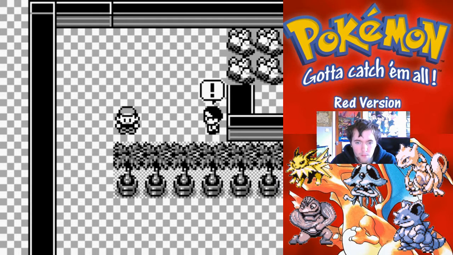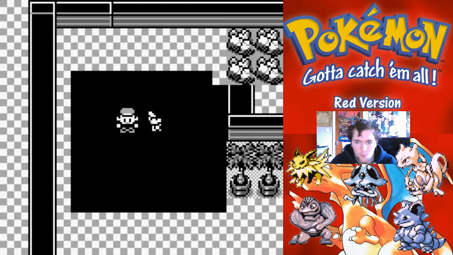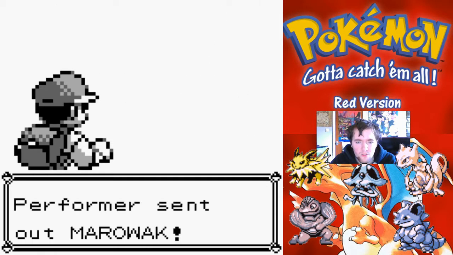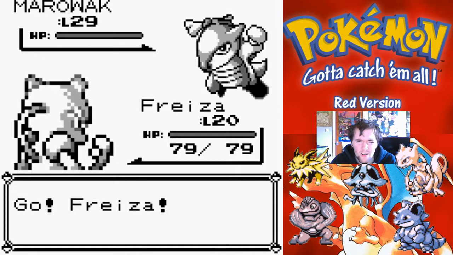You, fight me. Oh, this is a nice plant. Oh, who are you? You shouldn't be here anymore. Wow. That's not very nice. Performer wants to fight. Marowak. Okay, this is something the jelly can take out easily. Level 29.